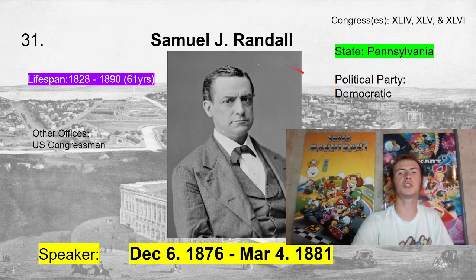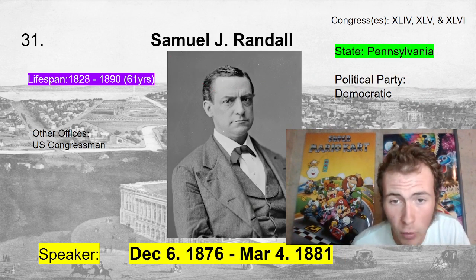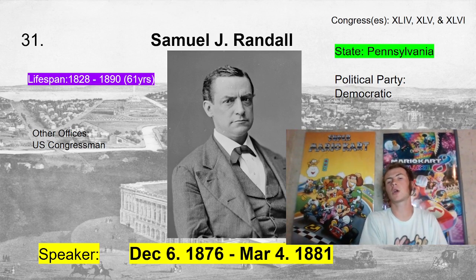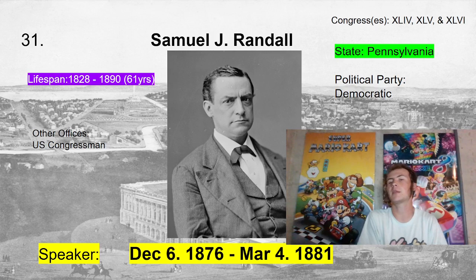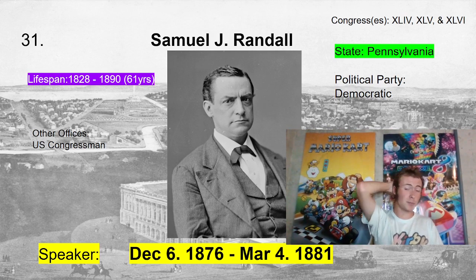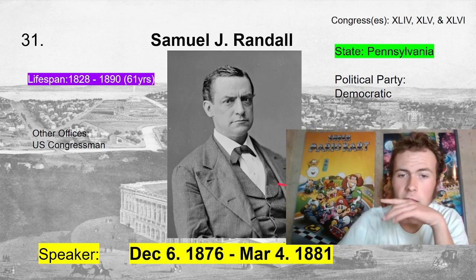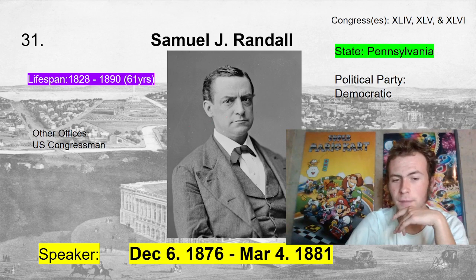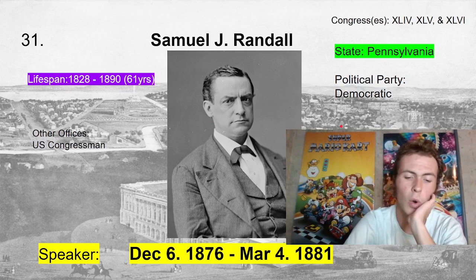Next up is Samuel J. Randall. Samuel J. Randall had 3 terms as Speaker. He was a Democrat from Pennsylvania, presiding over the 44th, 45th, and 46th Congresses. Obviously, he was originally put in to fulfill Kerr's position as Speaker, but then he was reelected twice more. He lived from 1828 to 1890, and he served from 1876 to 1881.